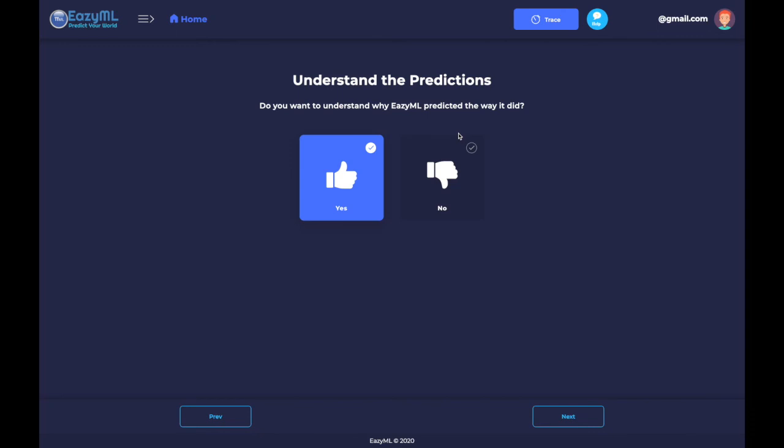EasyML makes predictions, as do other platforms, but what if you have a question? What if you don't agree with a prediction or you don't understand a particular prediction and you want to know what the reasons were behind the prediction? You're curious. Other ML platforms don't explain their predictions, but EasyML does. In fact, it's the only ML platform that explains the reasons behind the prediction, and in the process, you may learn something new about how your heart behaves. It's incredibly powerful.